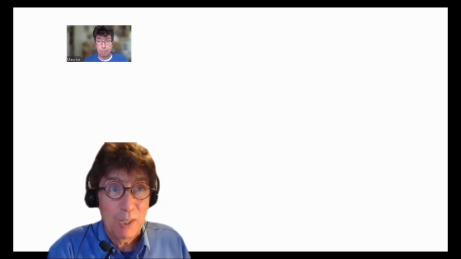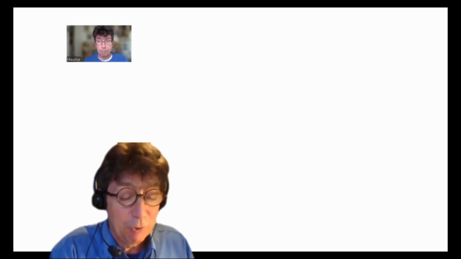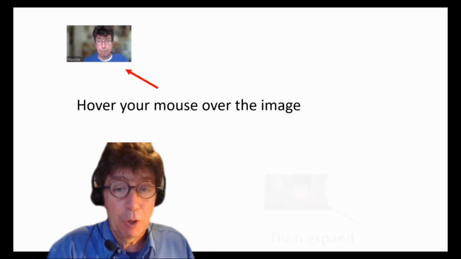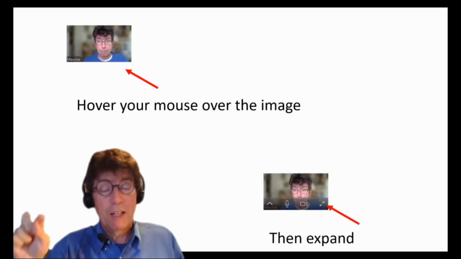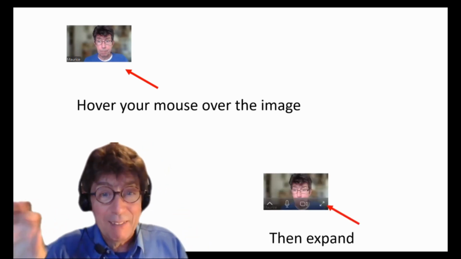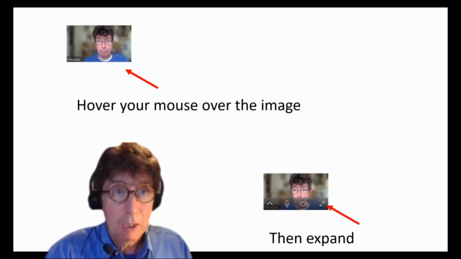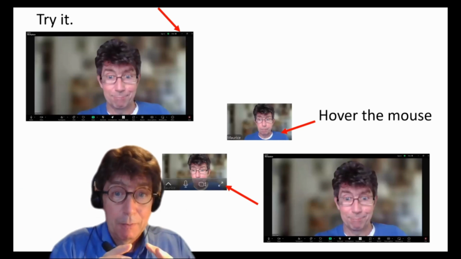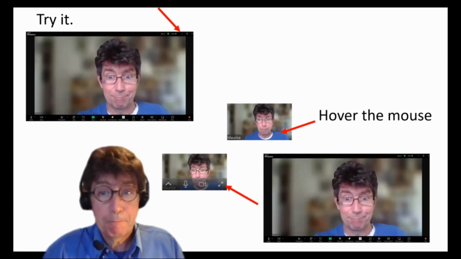I've got no controls. How do I get out of that? Well, the way to get out of that is you just hover over the image. Once you've hovered over the image, there are some controls at the bottom and then you can expand. I'd just like you to give that one a go. So try it for yourselves. Minimize, hover over, and expand.